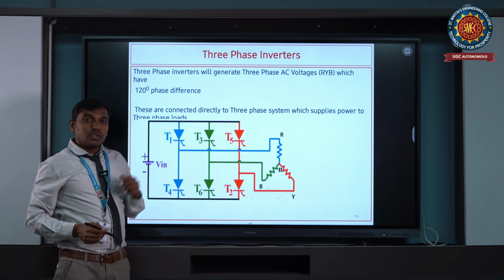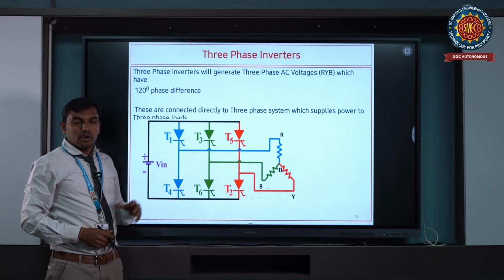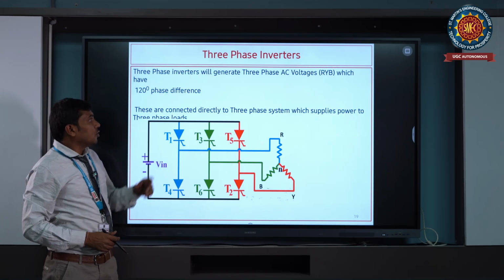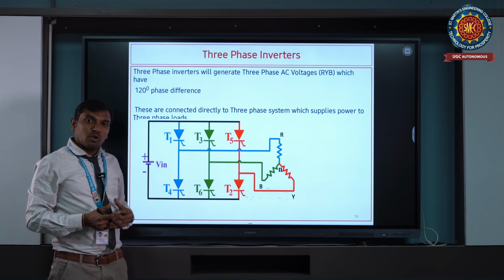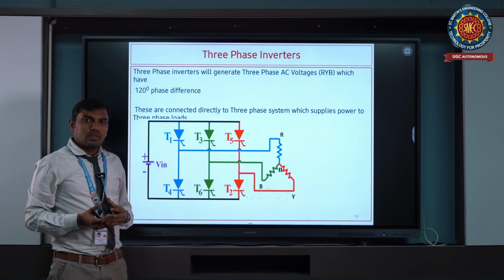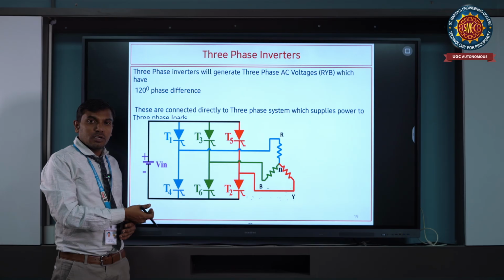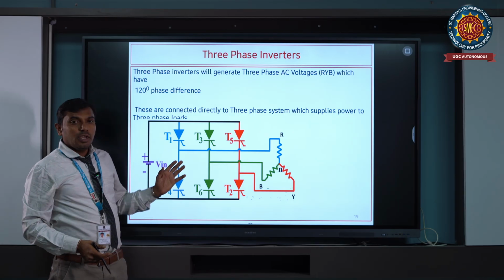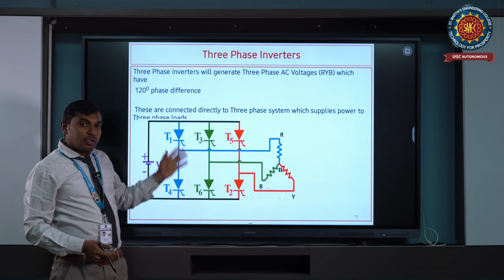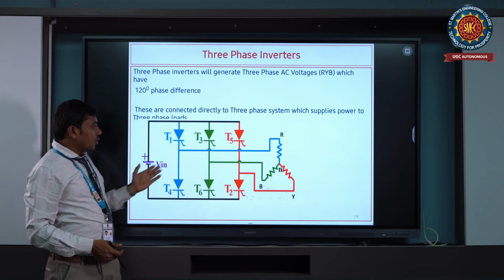Now, let us come to three-phase inverters. Let us see how three-phase inverters work and what the power electronic circuit diagram is. Three-phase inverters are majorly used for high power applications, and moreover, we know that we have all three-phase power systems. Therefore, such power electronic converters play a major role in connecting the DC sources to the grid. So here we have a generalized three-phase power electronic inverter circuit which converts DC power into AC power.